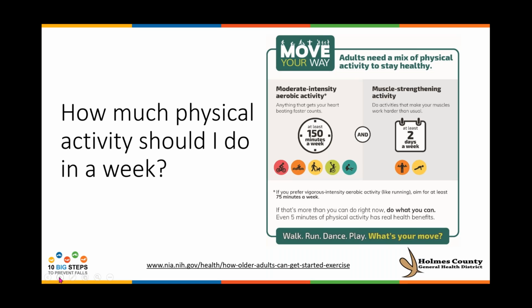Now, just as a little aside, my doctor told me to do this. She's like, Kerry, walk at least a half hour a day and use 2-pound weights. So what I do is I put 2-pound weights in my hands, and it's called power walking. That increases my heart rate. Now, you don't have to do that. You don't have to go out and get weights. As I said, you can use water bottles. But take something that you may already be doing and incorporate strength training into it. That's what the dumbbells are being used for as well. But remember, you need to move your way. You need to realize what you can and what you can't do, and the importance of just moving will help and benefit you immeasurably. Next slide, please.